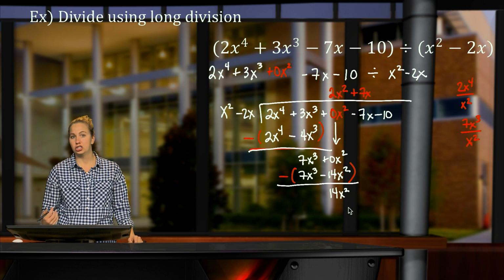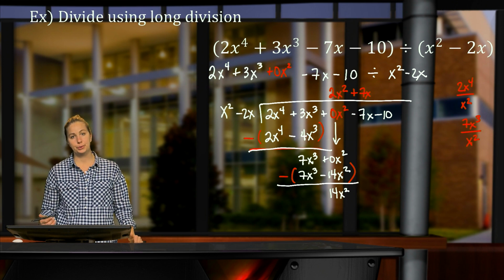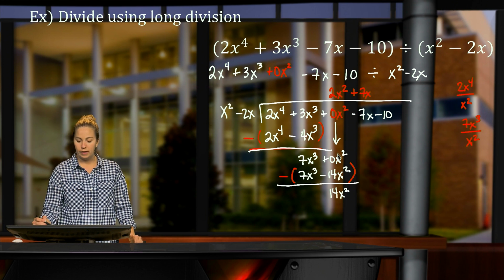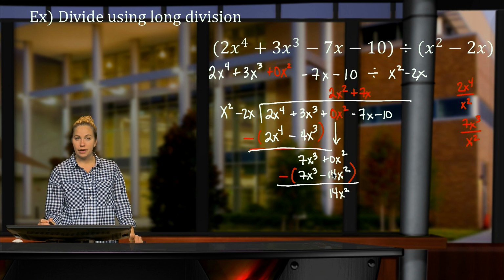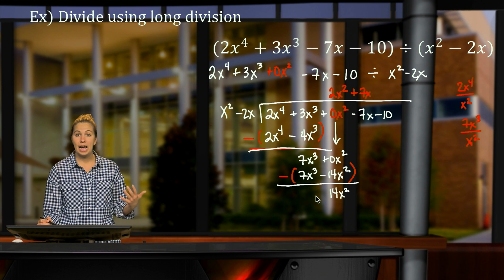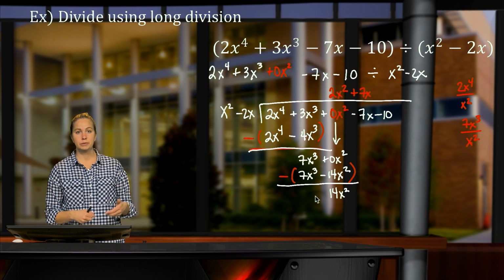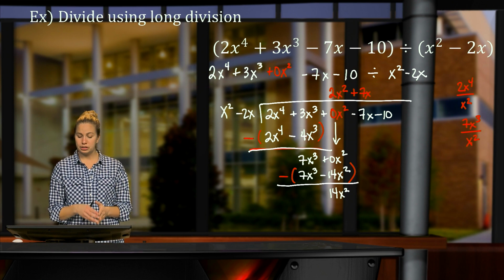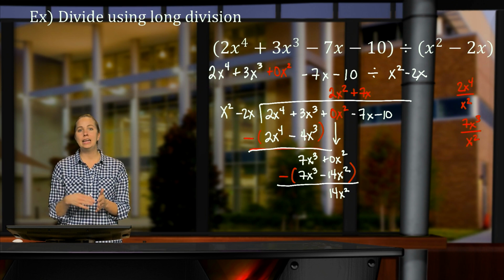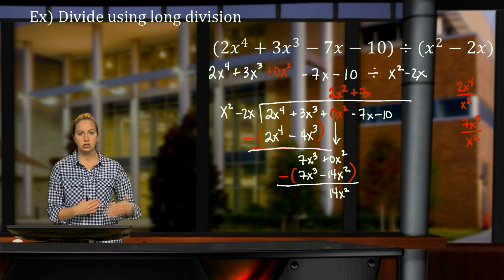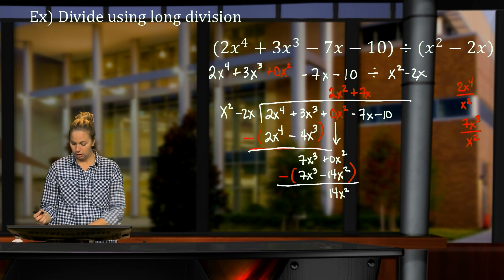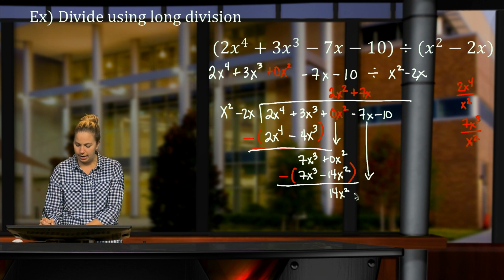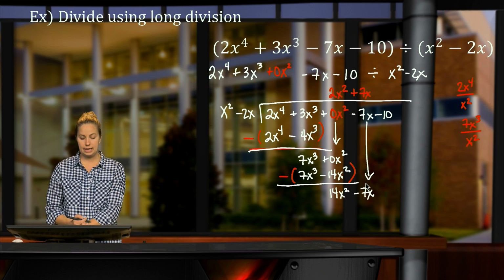Now I'm going to pause here and just show you one more reason why we want to make sure we have the placeholder. If I didn't have this placeholder of x squared, this term right here, if you can see what I'm circling, would actually be a negative 7x. And if I had negative 7x plus 14x squared, a lot of times I'm not going to recognize that those are not like terms, and I'm going to try to combine them anyway. So again, we want to use that placeholder so that in the event we have to combine it with another like term, we actually have something to combine it with. So now we're going to bring down that negative 7x, and we repeat those steps.